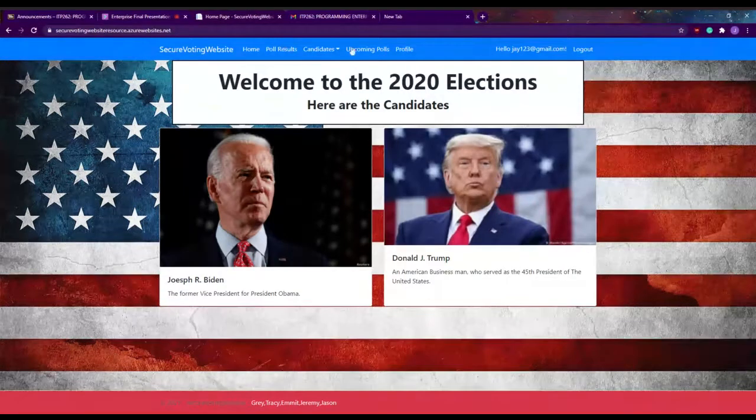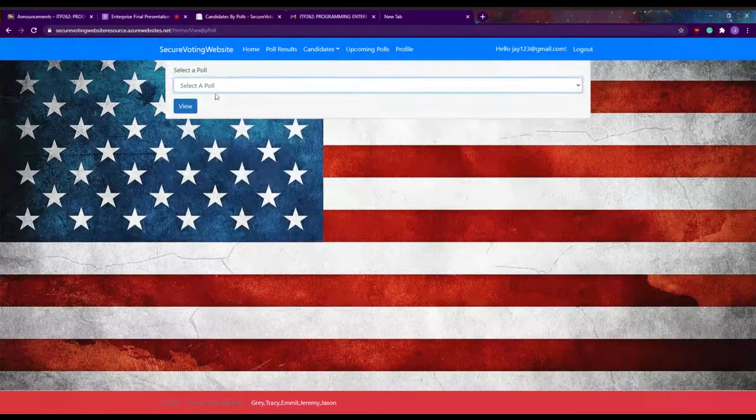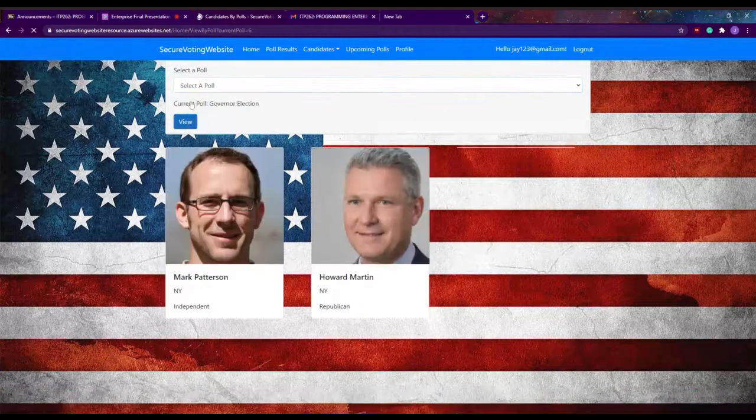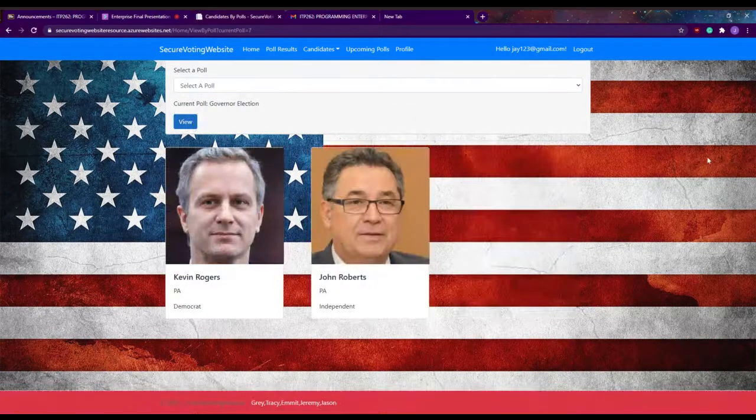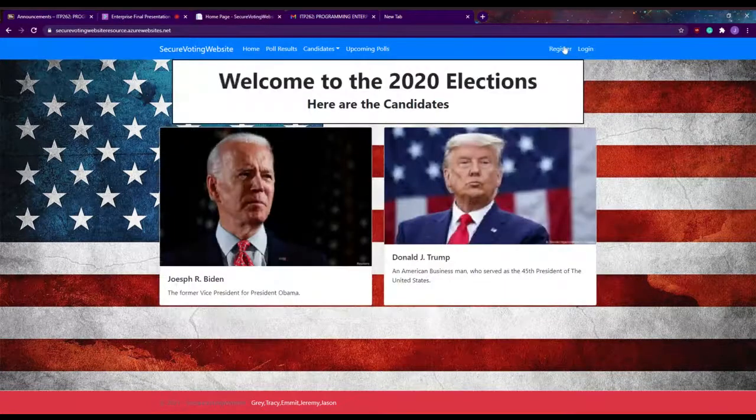We can also view upcoming polls with the governor election, and we can also view for PA. And now we can also go in for the admin.